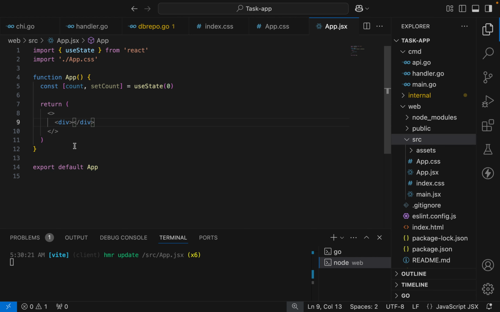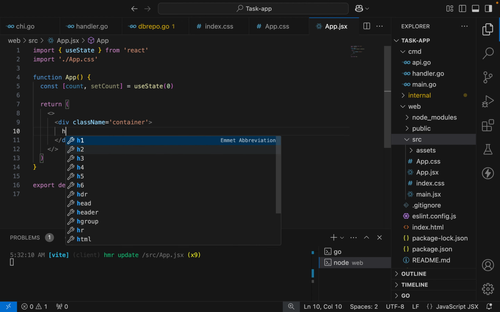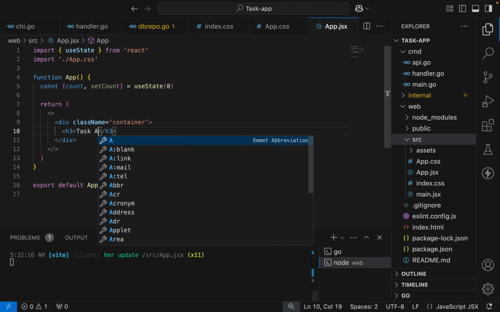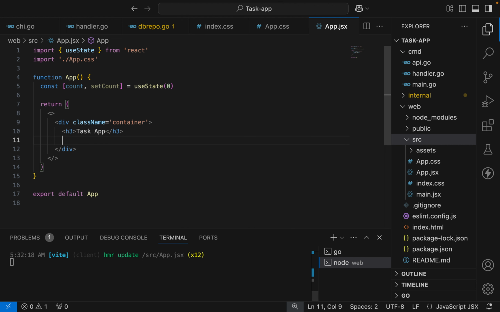So let's just get started with our work. I'm going to have a class name. I'm just going to call this one container. So we're going to have container. You have an h3. You have a tags. So what do you have next? We're going to have a form, right?